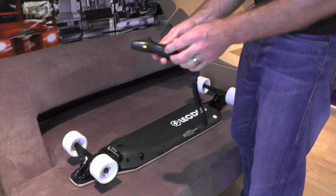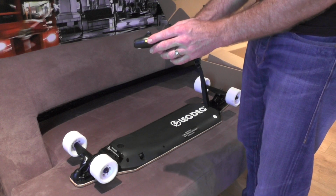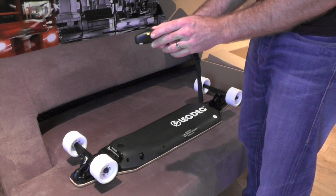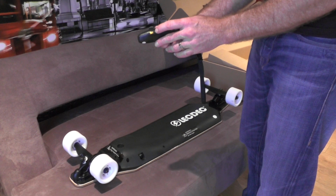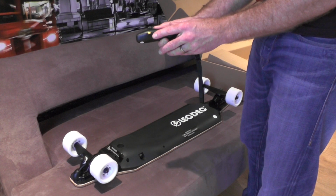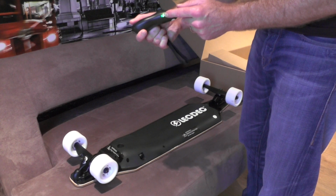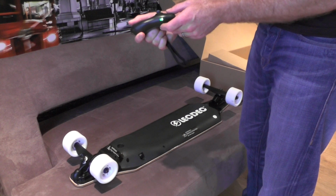Now the two lights on top of the controller: there's one on the left hand side. This one indicates the board power, and at the moment you can see that it's on amber, which means there's around 60% power. It'll be green at 100, when it hits 60 it turns to amber and then goes down to red when there's only around 30% left. The right hand side light indicates the controller's power, and it's the same thing: green for 100%, down to 60 and then 30 with the red light.